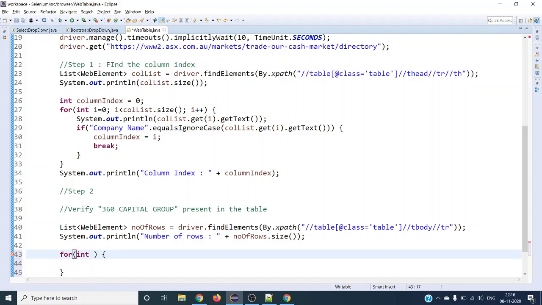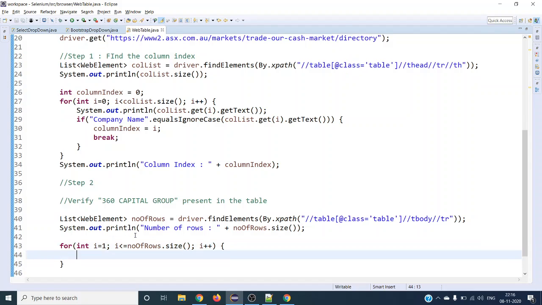Again, let's write one loop through all the rows. Here a row starts with 1, so let's take i as 1, i less than or equal to numberOfRows.size, and i plus plus, right? So this will loop through one by one.